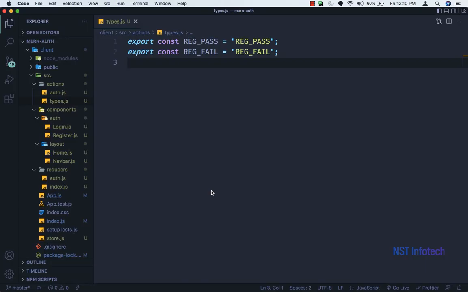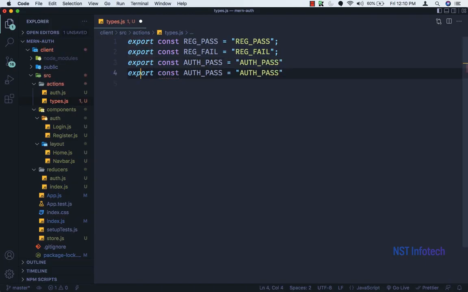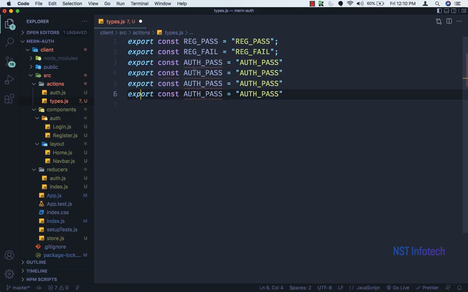So we need to add more action types. So inside types.js, I will add a few more action types. So export const AUTH_PASS equals to AUTH_PASS. And let me replicate. And here I will do AUTH_FAIL.